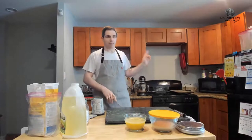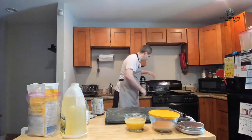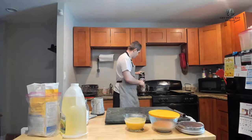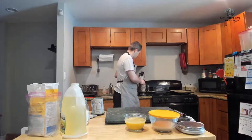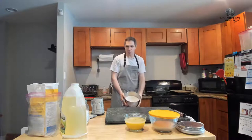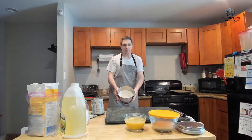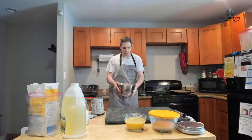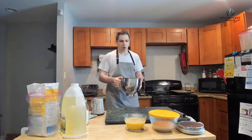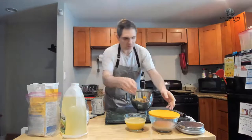All right, so our timer is about to go off, so let's just take a quick look at our well here, and then we'll examine our yeast mixture. It's going to be hard to show because the flour is going to move a lot, but there is a well here. There's a pretty significant well here. The dough hook has essentially created a little wall of dry ingredients that our wet ingredients are going to go in. So we're going to bring this back here for the initial mixing. Let's take a look at the yeast mixture.